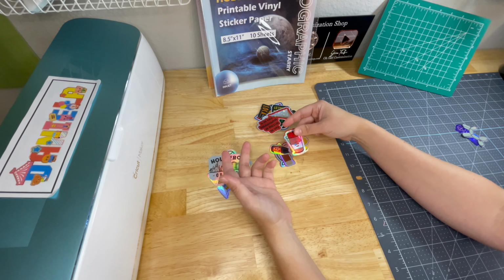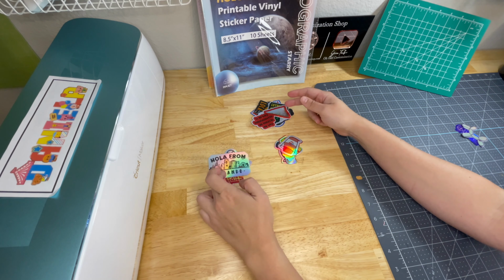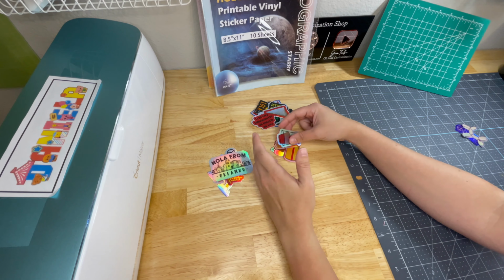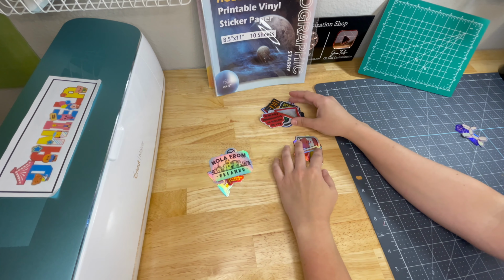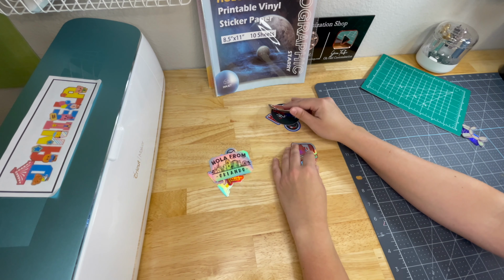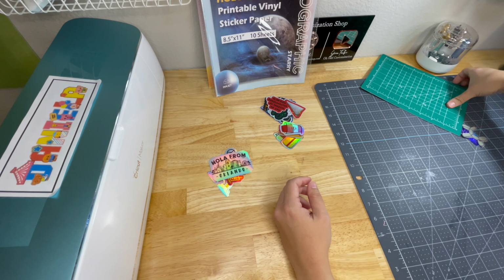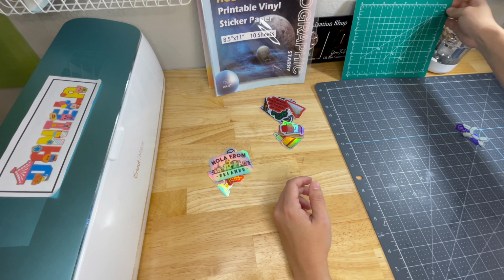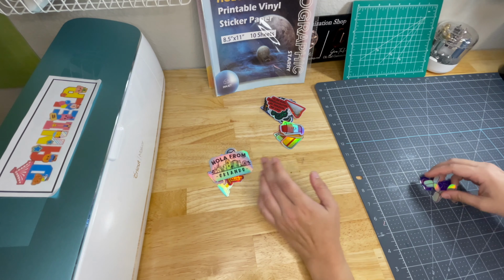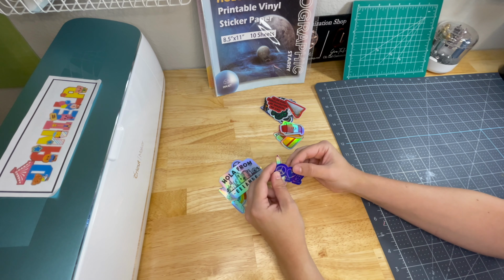With the other ones, I did not have to do that. I did not have any problems cutting. Maybe the laminating reflected the light a lot more, but with the other papers, I did not have that problem, and it cut with no problems at all. So I'm happy with that. I don't know what the other people are saying, but at least I'm happy. I had a little problem with the laminating one because I forgot to change the settings.